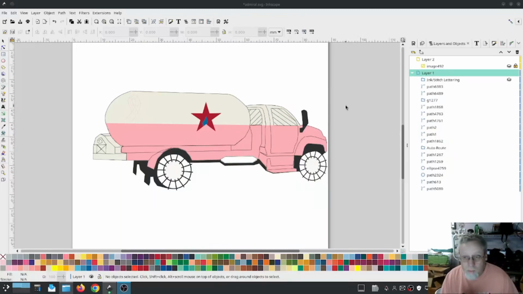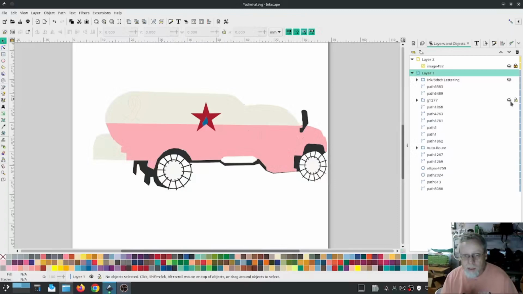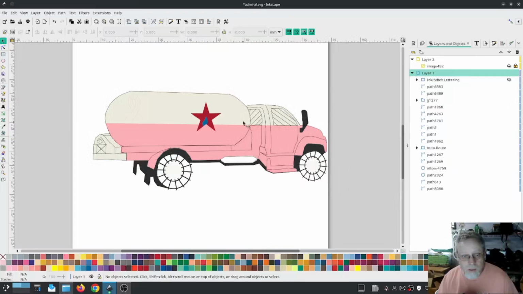And then, to show you what it looks like, I've got that in its own layer. So when I click hide on this, it's going to hide all of those running stitches. Now, it looks more like a boat upside down. Anyway, so that is quite awesome.